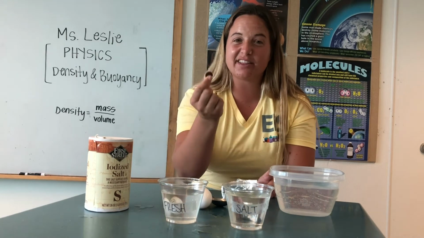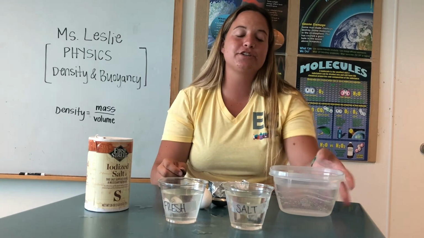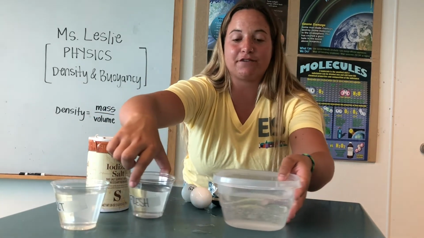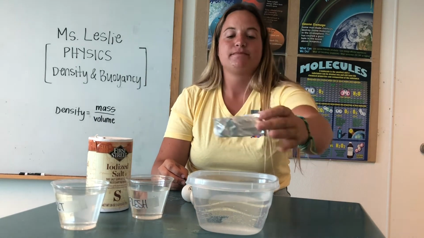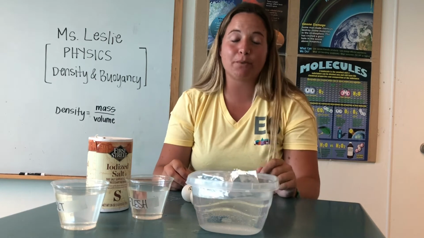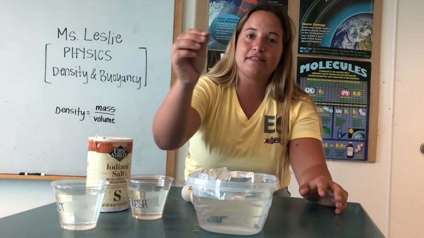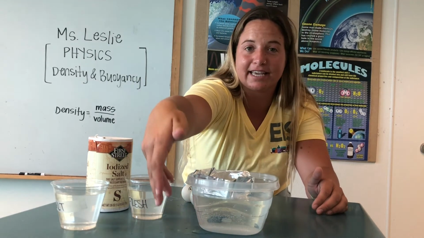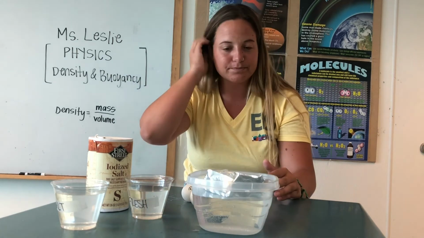So in this case, we saw that the penny sinks in both the salt and the fresh water. So we're going to try to see if we can make it float simply by changing its volume. We change its volume by putting it in this boat. So I'm going to put my boat on top of the water. We see that it floats because the tinfoil is less dense. And then I'll put my penny on top like this. You can see that the penny's not sinking to the bottom because we've just increased its volume.